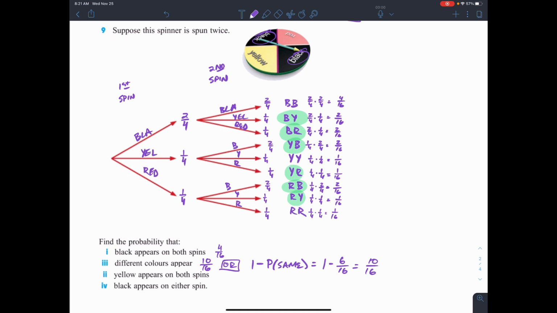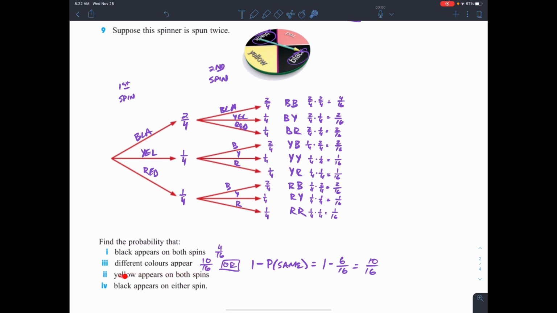So depending on how you set up the problem, depending on if you went through this whole process, it might be easier to do the ones that are the same versus the ones that are different. But it's also just as safe to do all the ones that are different. It's neither here nor there. You can choose whichever one you want to do. But remember that both do work.